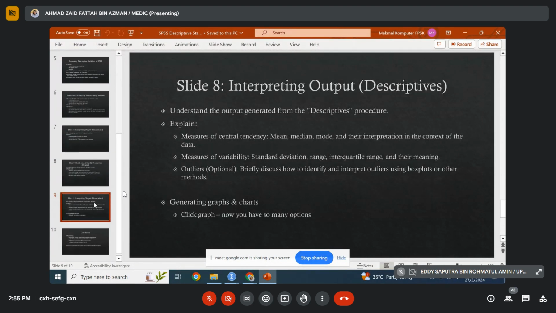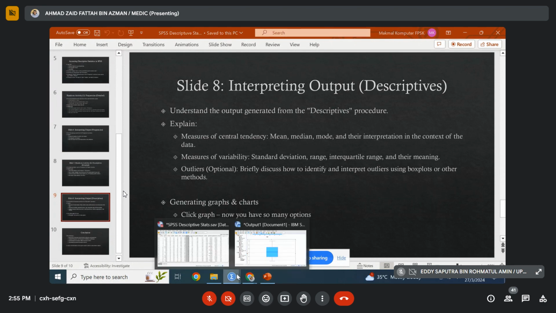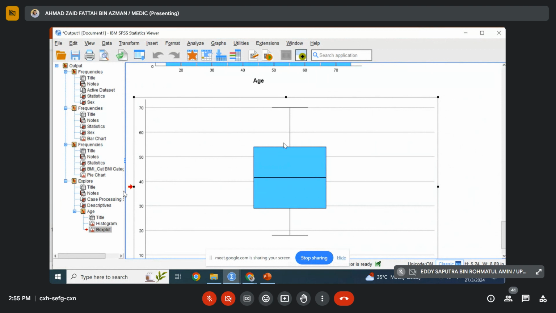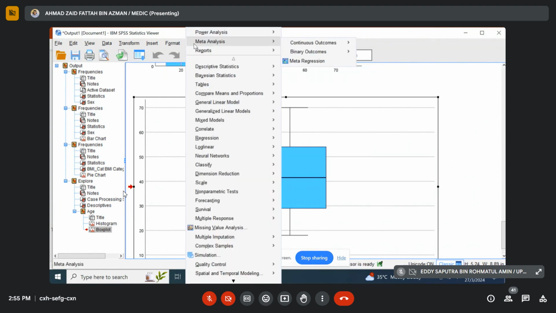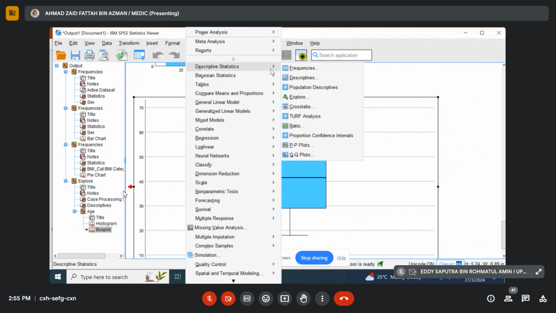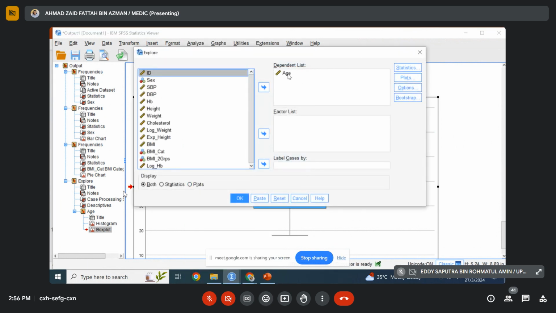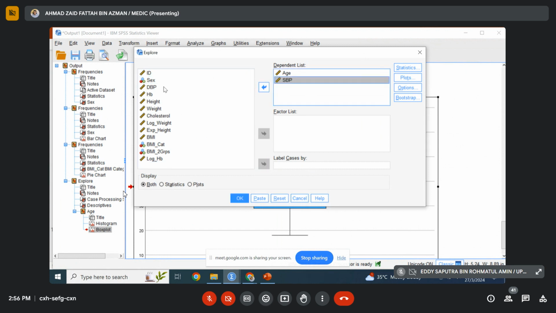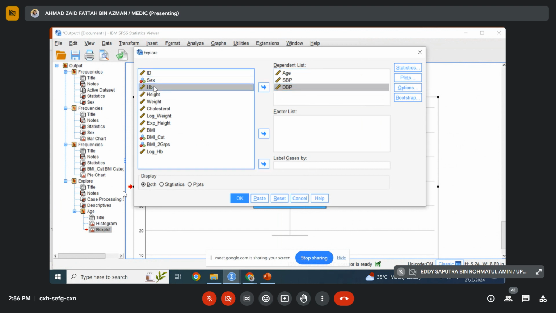What you can do is once you have determined, you can actually do all the analysis all at one go. For example, if you click on descriptive statistics and then you click on explore, now you can put everything together: systolic blood pressure, diastolic blood pressure, hemoglobin, height, and weight.